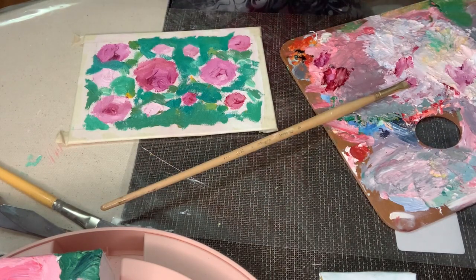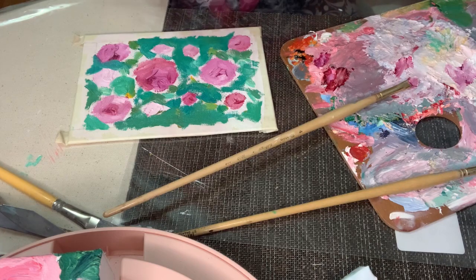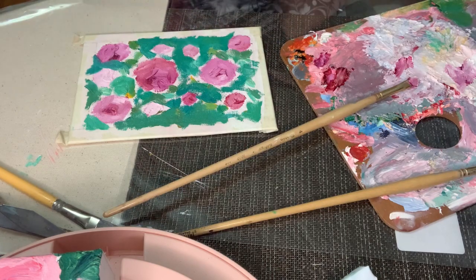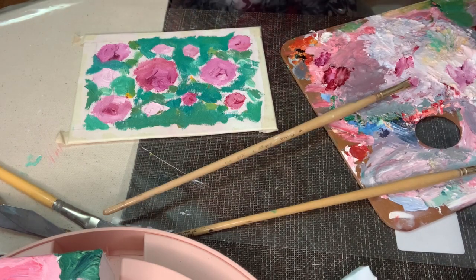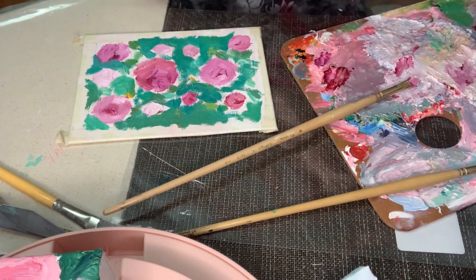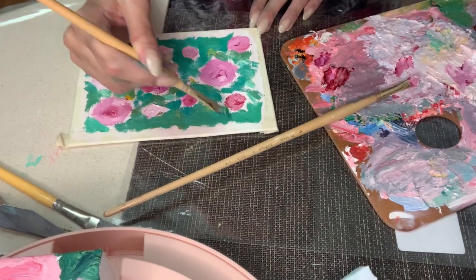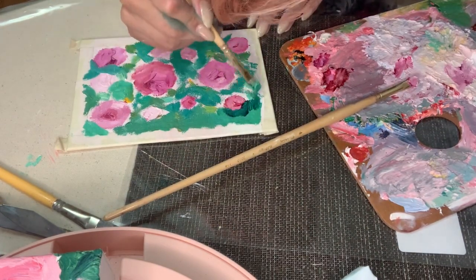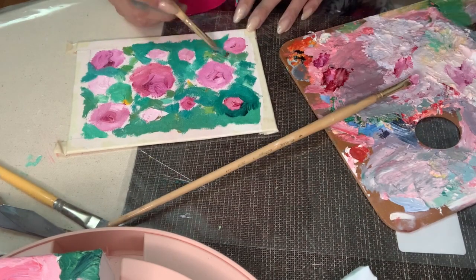Oil paint is just oil mixed with pigment. The oil creates a liquid paint that you can move where you want with your brush and keep it there once it dries. Acrylic paint is just pigment mixed with plastic. You can change the attributes using different mediums — you can make it dry quicker, be more transparent or glossier, depending on what you use. You'll find oil paints quite similar to acrylic in a lot of ways if you're familiar with that, but different in crucial ways too. The biggest difference, of course, is drying time. You've got a lot more time to work with oils — you don't need to be so quick or worry about it setting where you don't want it.